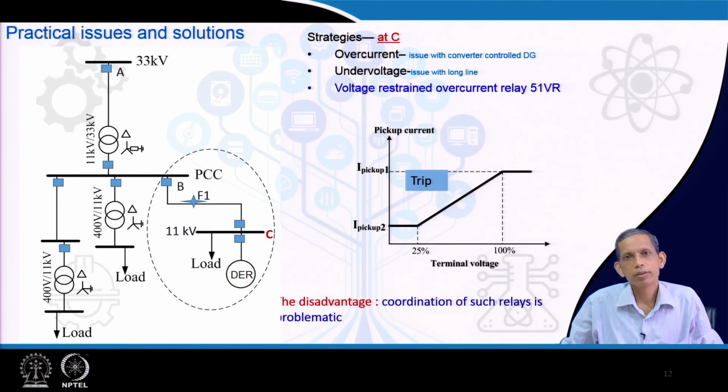So what we try to figure out here is that there are related solutions, but they may be partial and not complete, because a DER with an inverter interface may not provide significant current. So the overcurrent relay is under scrutiny, and we observed different overcurrent relay challenges in the earlier slides. Also, undervoltage relay performance may be limited. Then the whole protection scheme of distribution systems with higher and higher levels of penetration is under scrutiny.